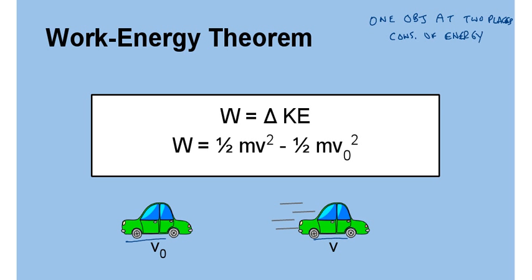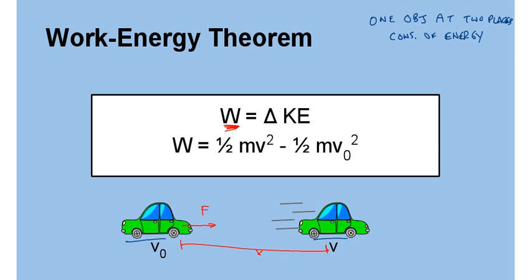The work energy theorem says if I do work, right, here's the car engine that's pushing this car forward with some force F, and it does that over a distance x. The car engine is doing work right there. And in order for the car engine to do work, it had to get the energy from somewhere. And of course here it's getting the energy from the gas tank. So the chemical energy of the gas, you burn that, it turns into heat energy, and then the heat energy does work on the pistons, and that gets transferred into the motion of the car, right? I did some work. Work, energy, kind of two different forms of the same thing.